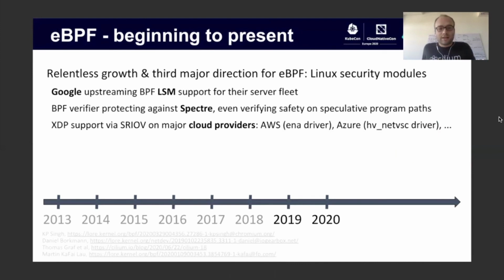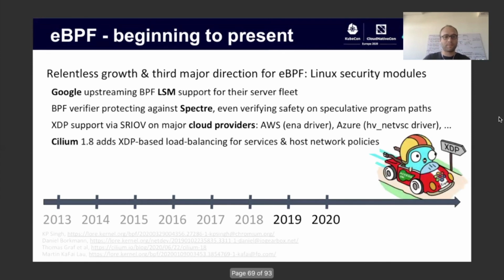Then in XDP land, there was a major milestone in terms of cloud providers because AWS and Azure finally had XDP support for the networking drivers. That allows for easy consumption of XDP for the masses because it's super easy to just create node instances with accelerated networking, and then you can use XDP on top of that. One of those users that can actually benefit is Cilium, because in the 1.8 release, it added XDP-based service load balancing for Kubernetes in order to use the CPU for networking in a better way compared to the Netfilter-based approach for kube-proxy.